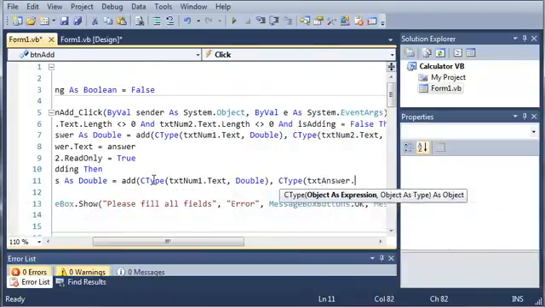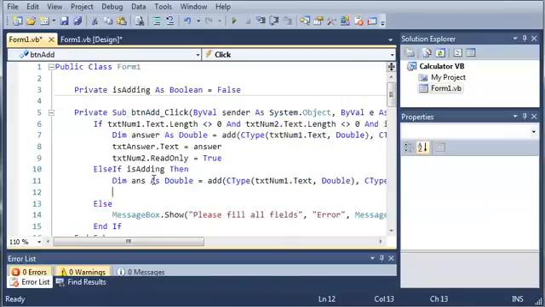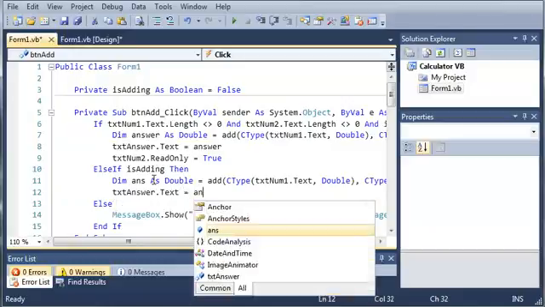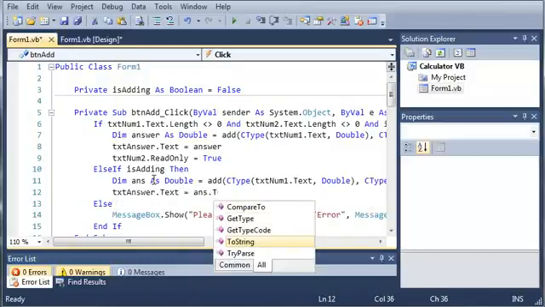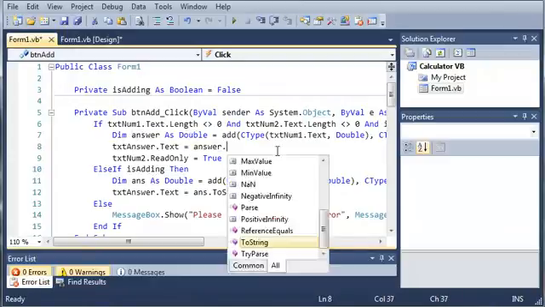So textAnswer.Text, and we want to convert that to a Double. Now textAnswer.Text is going to be equal to answer.ToString, and we'll set this one to .ToString too.